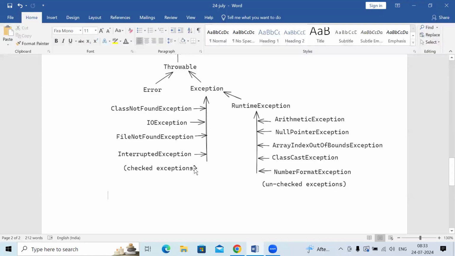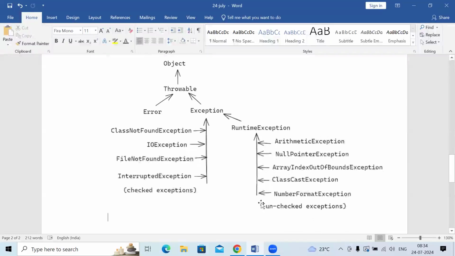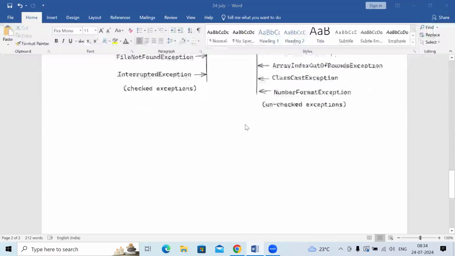Actually, at the time of discussing interfaces, I forgot to tell you about a point. I will cover that point today after this discussion. So first of all, what are all these? These are all classes. Who is the super class or base class for all checked and unchecked exceptions? Exception. The Exception class has a base class called Throwable. The Throwable class has a base class called Object. And for all unchecked exception classes, the base class is RuntimeException. Good. I will talk about exceptions later.